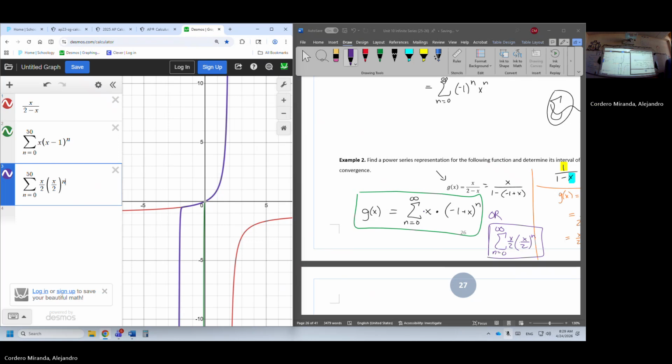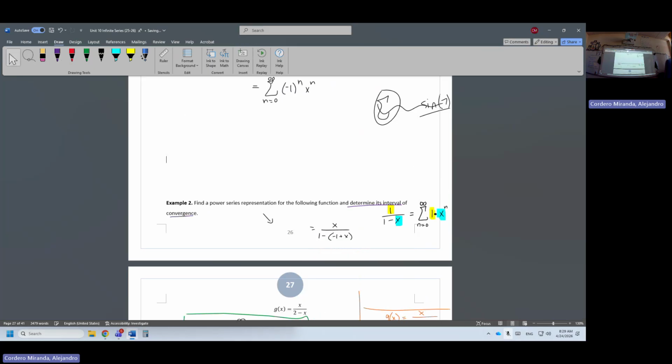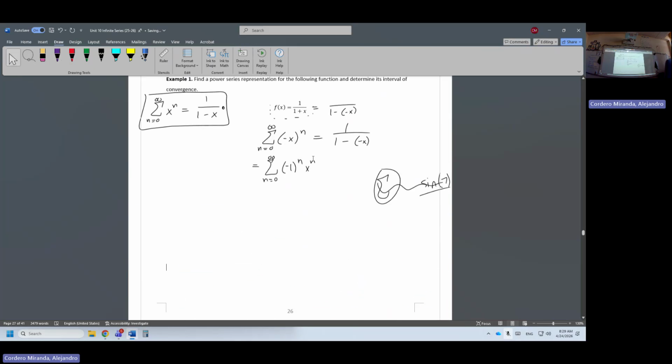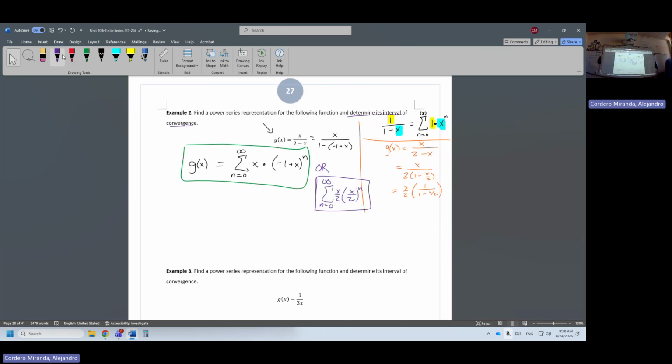Cool. Okay, so now you're like, I've been talking about this problem for 45 minutes, so we must be done, right? Wrong, because if you read this problem, it said determine its interval of convergence. So I got to teach you how to do that real quick. But let me make some more room for myself. It also said it for the last one, but I don't want to go back because we'll spend forever on this problem. Okay, so interval of convergence for these, I'll just do it for one, like the green one that we started with, and then I'll tell you how this one is the same thing.